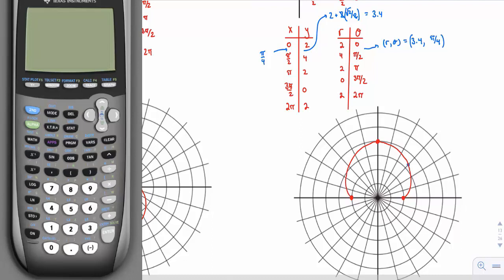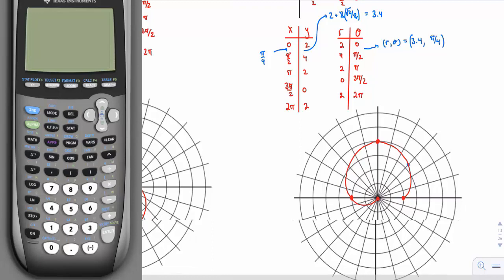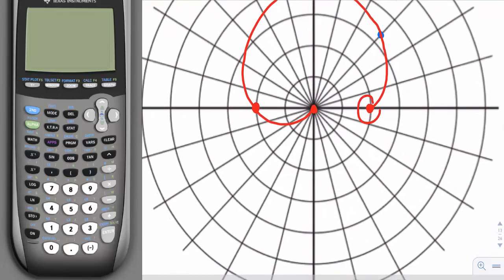There we go. All right. And now the next point is at 0, 3 pi over 2. So you kind of see this pattern. We're going to continue the pattern. I'm going to go through this point and come in and touch right there. And then we get to the point 2 pi. So if you see this graph, this next point 2 pi is going to put me right back here.